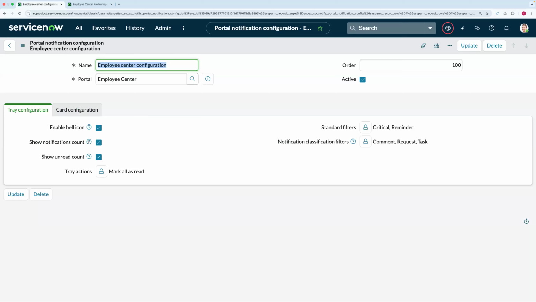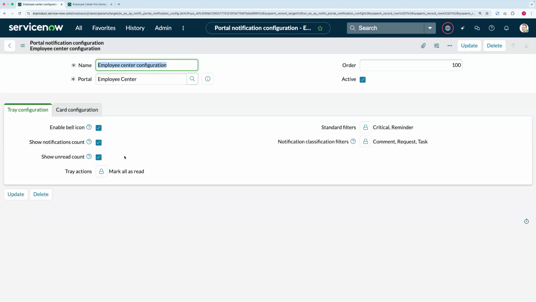Then you can show the notification count. In case you don't want to show the notification count, it will just appear as a red dot on top of the bell icon. You can decide the badge count by unseen or unread. By default, we are shipping it as show unseen count only.